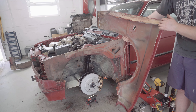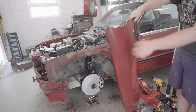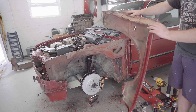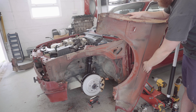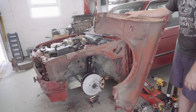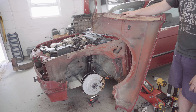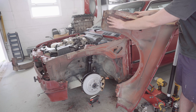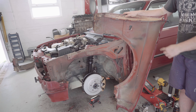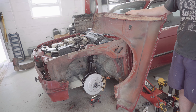I'm actually pleasantly surprised with the condition of this wing. Having seen the dents on the outside of it, I was wondering if we were going to find some weird repairs inside here. But actually the dents look like they're not part of a larger accident or anything like that. I have no idea how those dents were got, but it's not a big deal it turns out. There is a bit of surface rust, but it's only really surface rust. I reckon I'm going to try and knock the dents out of this wing and fix the rust and reuse it.